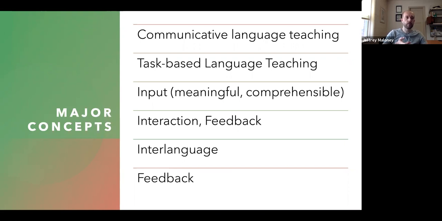Interlanguage. Now that's a little bit of a more complex topic, but interlanguage is basically, so you have a learner, here's a learner, my hand is a learner, right? They just know English right now, but they want to become a French speaker. They want to become a bilingual. Well, they start over here with English. They want to move over here to French. Well, the space between these two things as they move along that track, so they're here, they're not quite at being a full-on bilingual French speaker.